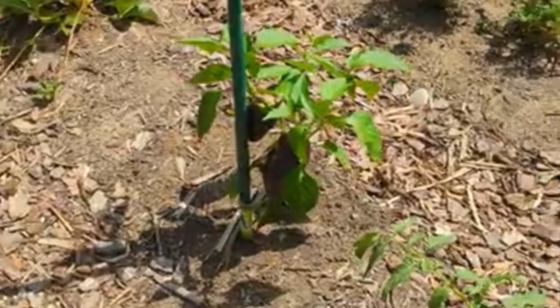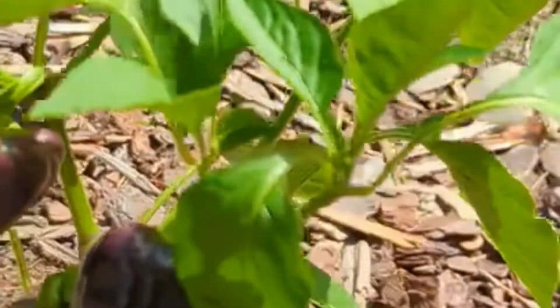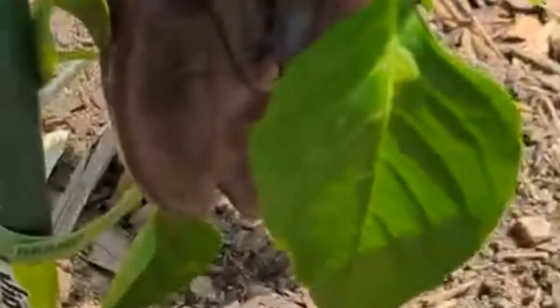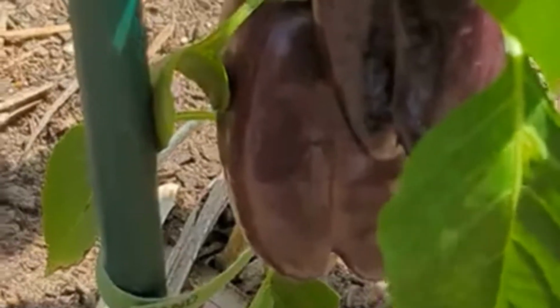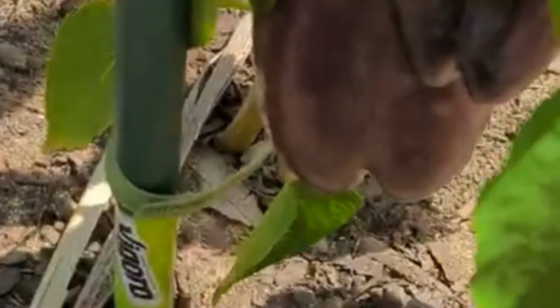Today we are going to harvest this pepper. It seems like it's not going to get any bigger, so we're going to harvest this big pepper. This was a plant that we already purchased that had already started growing from our local nursery. The tag said a bluebell pepper, but obviously I don't think it's going to turn blue. I think it's going to be purple. This is a purple one. So we're going to harvest that one.